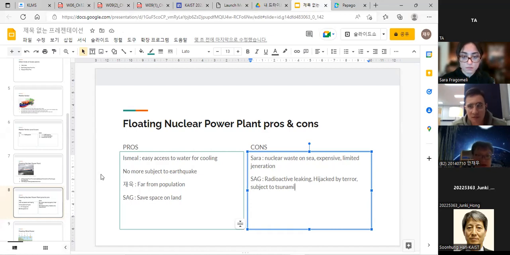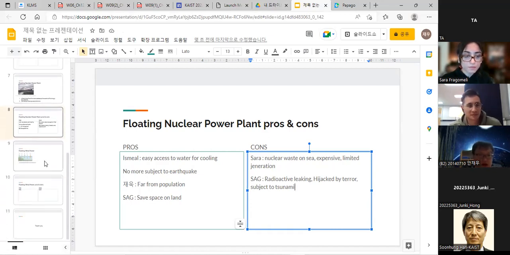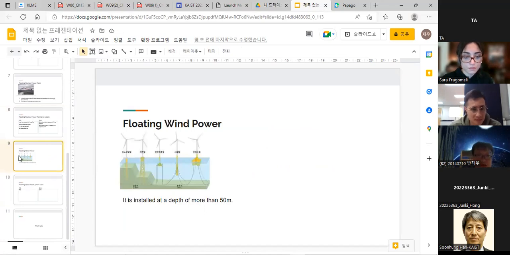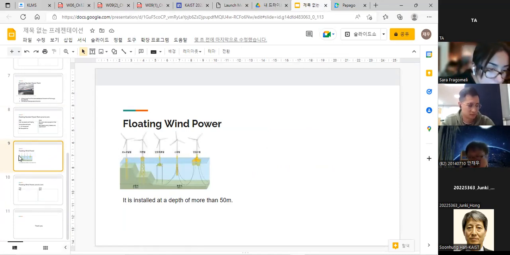Okay, then let's go to the last page. This is the floating wind power. Floating wind power, as you know, is building the wind power plant in the far away ocean, not the near shore plant.